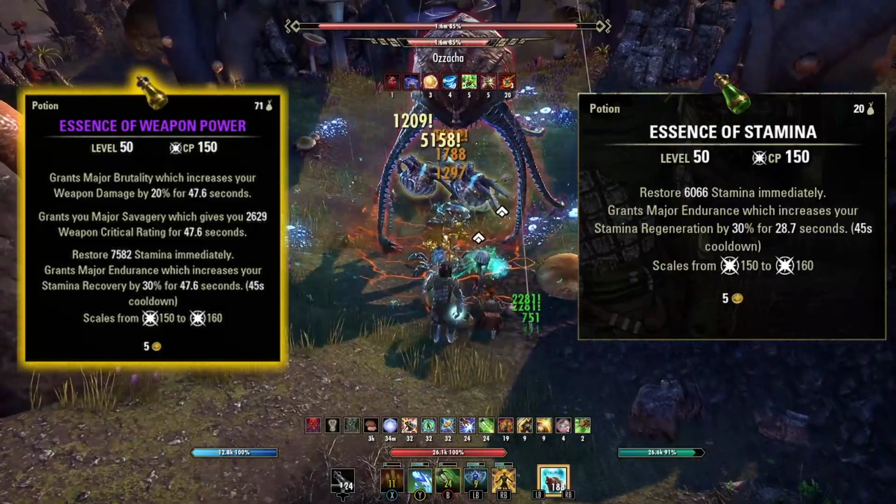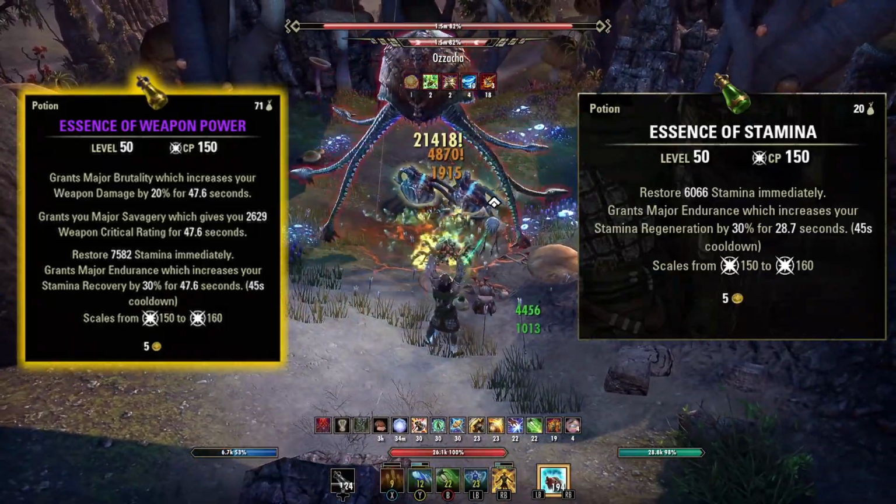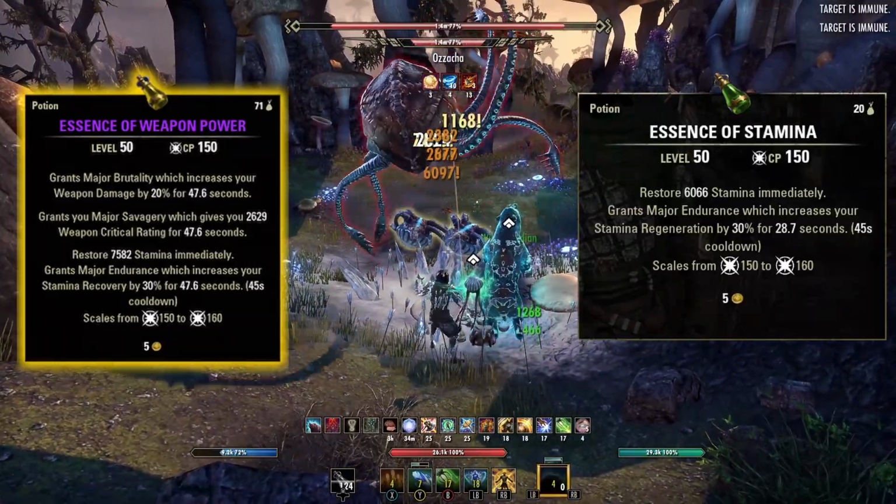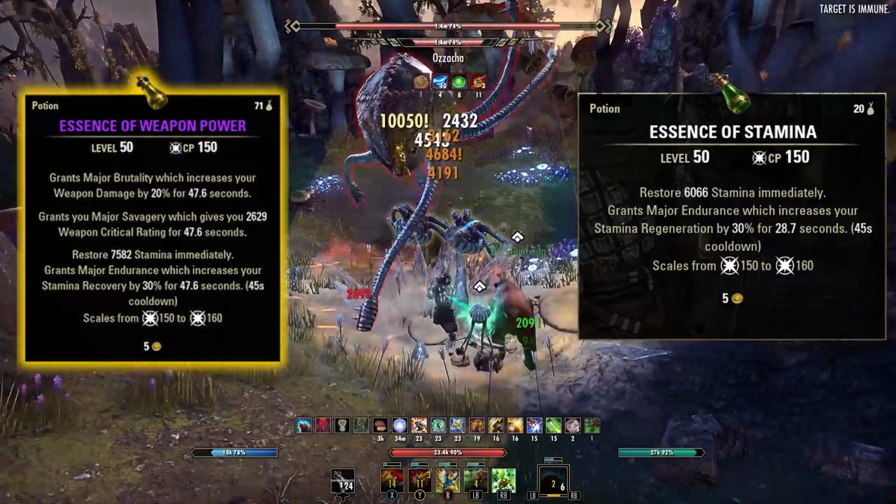You'll primarily be using the potions for those harder to kill bosses, for when you really need to keep sustain on the go. And regardless of the situation, if you do use them, they're going to be free stats, so there's never any reason not to use them.